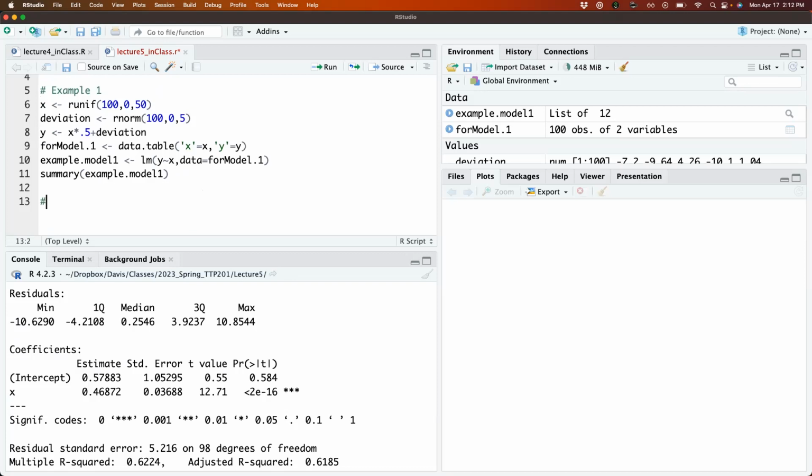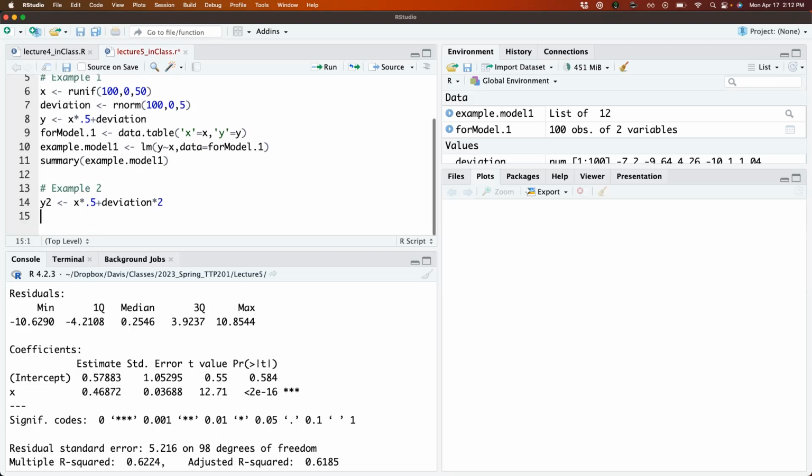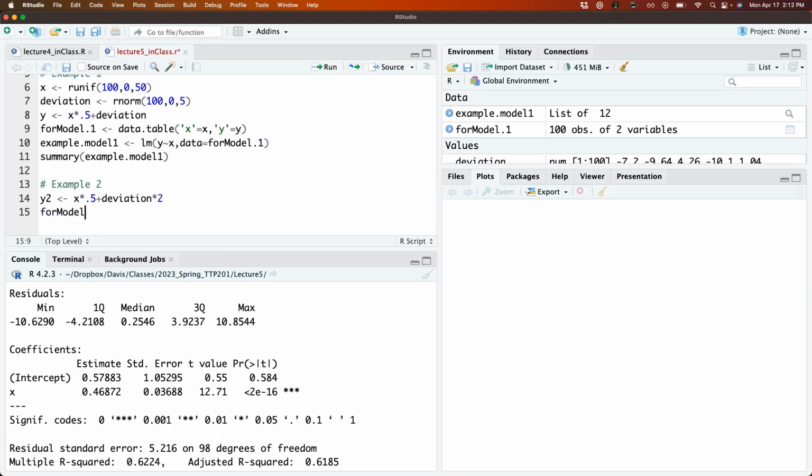And for our second example, we're going to do the same thing, except our error term is going to be multiplied by 2. So it'll be twice as big. And I'm going to do the same thing here, set up the table.